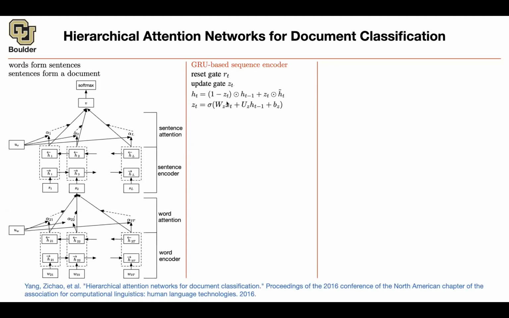A new word or a new sentence goes in, and you multiply it by a bunch of weights. It's a linear combination. The previous hidden state goes in. This is the previous hidden state, and this is the current information, X. You multiply that by a weight matrix. These are the parameters that you're going to learn, and you add some bias. But this is a number from negative infinity to positive infinity. We want a number from 0 to 1, so you push it through a sigmoid function.